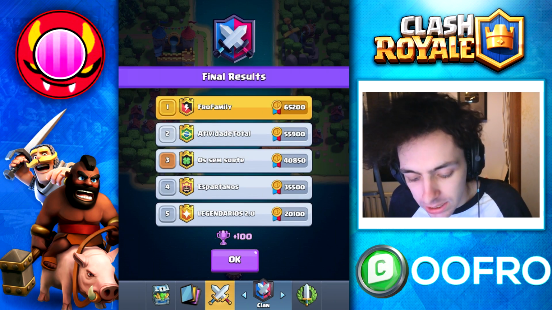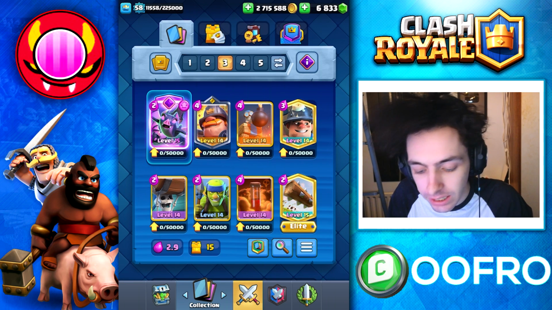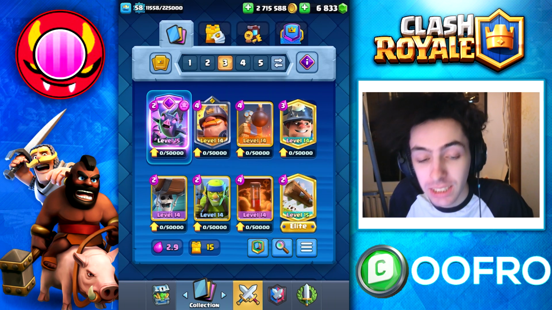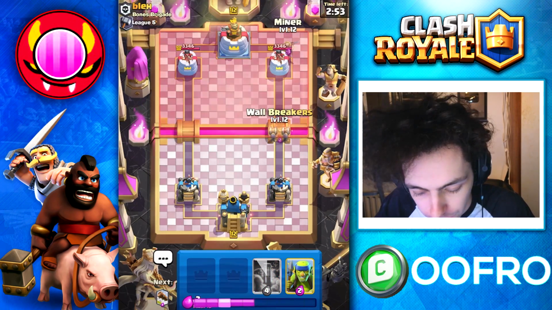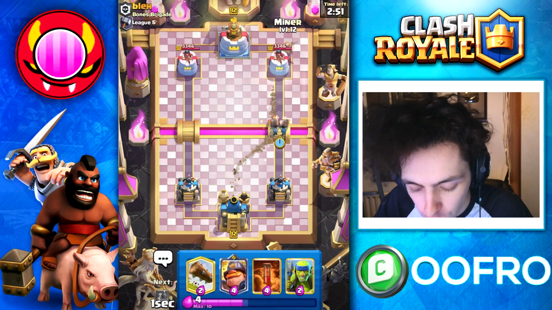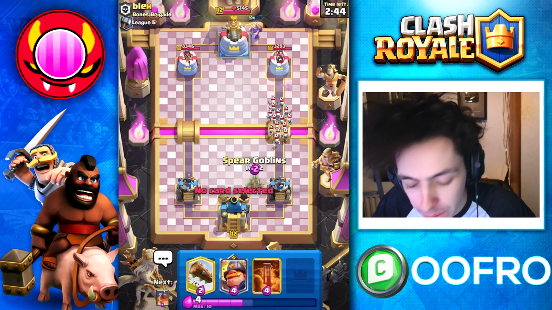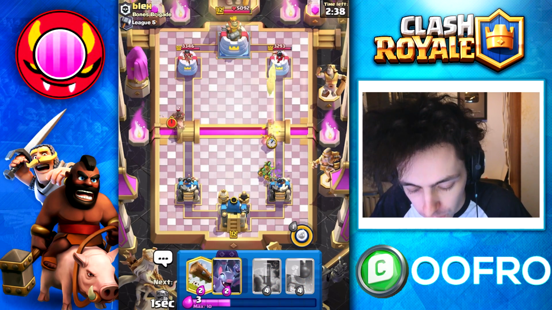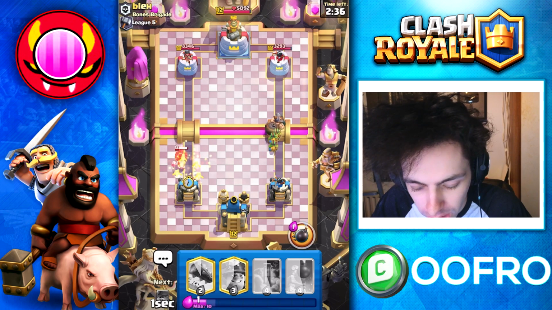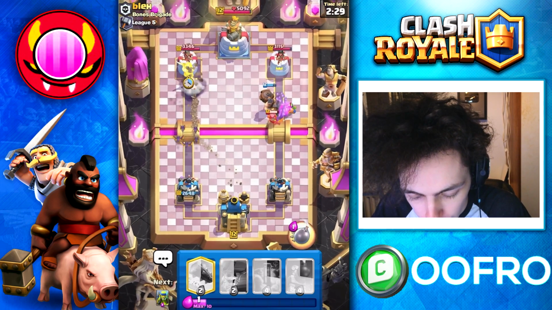First place like always. Another deck I think will be really good with Evo bats is this deck here. Obviously Miner Poison Control is such a good deck. Fast cycle as well. Let's dominate some players. First play, Miner Wall Breakers. You cannot go wrong with that play. You guys will also notice I'm using the Mighty Miner. Obviously because we're not using an Evolved Knight, the Mighty Miner is the best option. We are going to go for bats on this Hog Rider, Mighty Miner in front of these Spear Goblins, and then go for a Miner here to protect these bats.